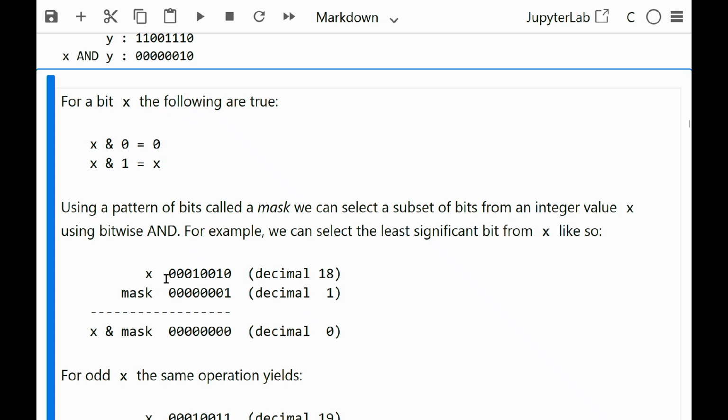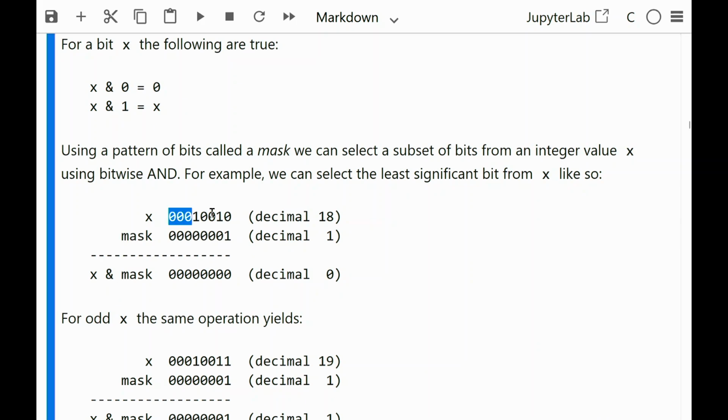A mask is just a number made up of some bits. So here I've got the mask equal to 1, that's the decimal value 1. If I compute the bitwise and of the mask with x, what does it do? Well, everywhere in the mask where the bit is 0, when you compute the and with x, you're also going to get a 0.